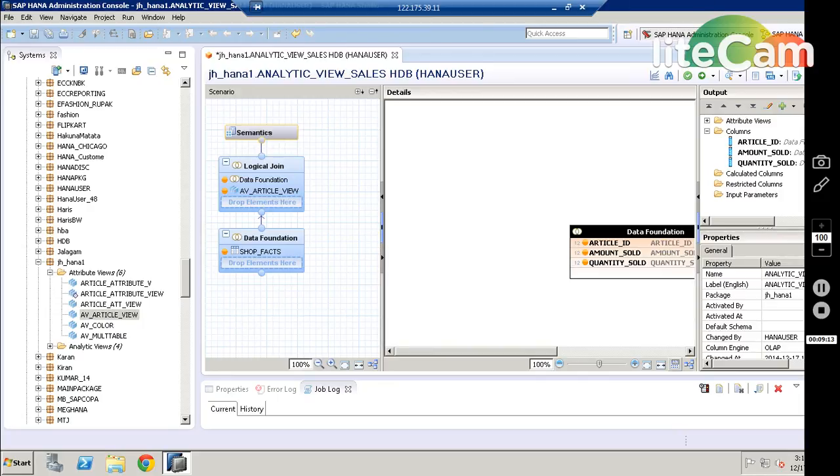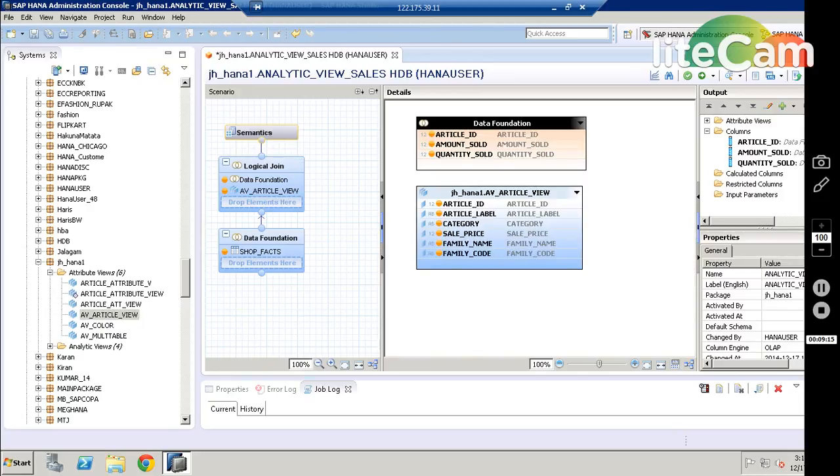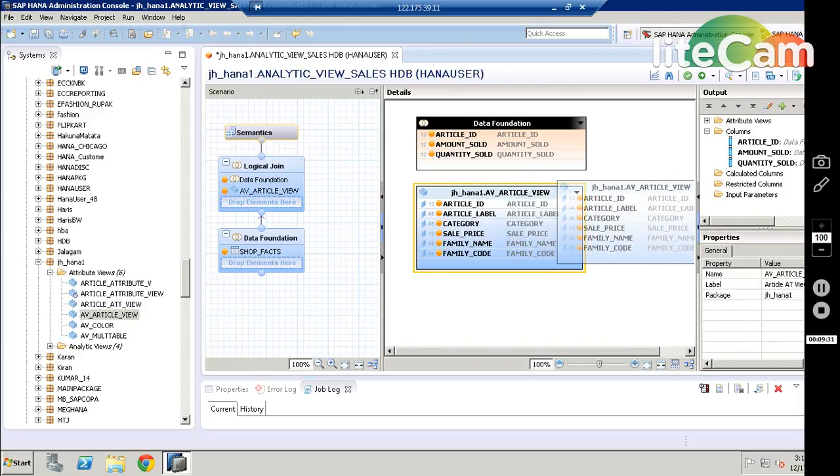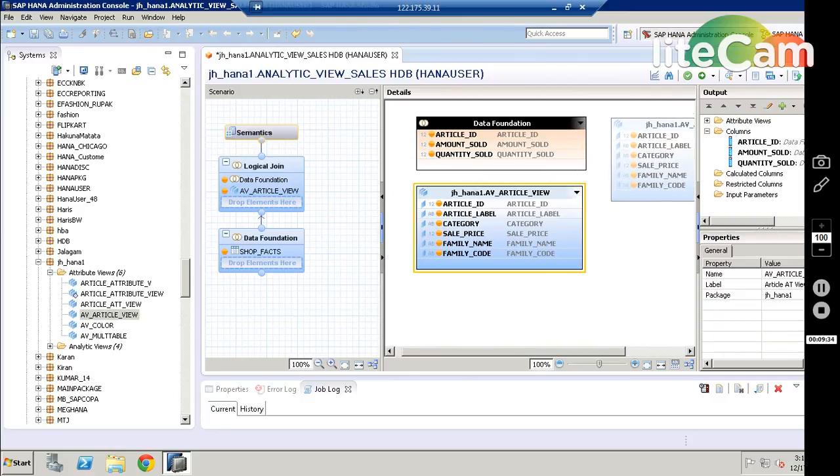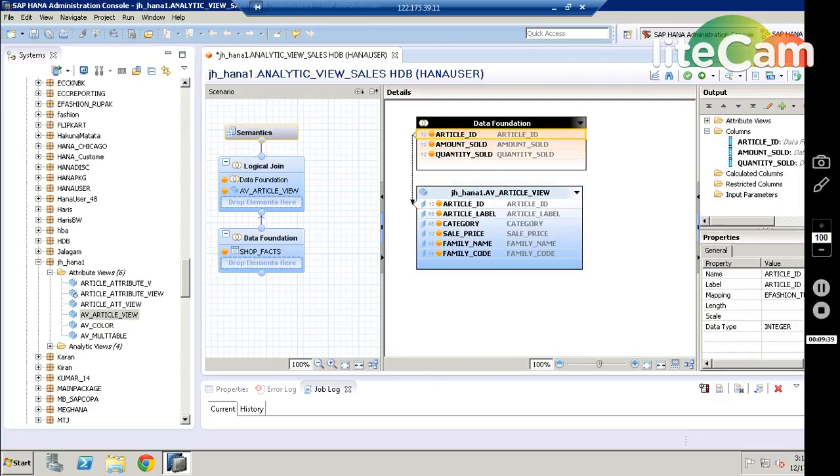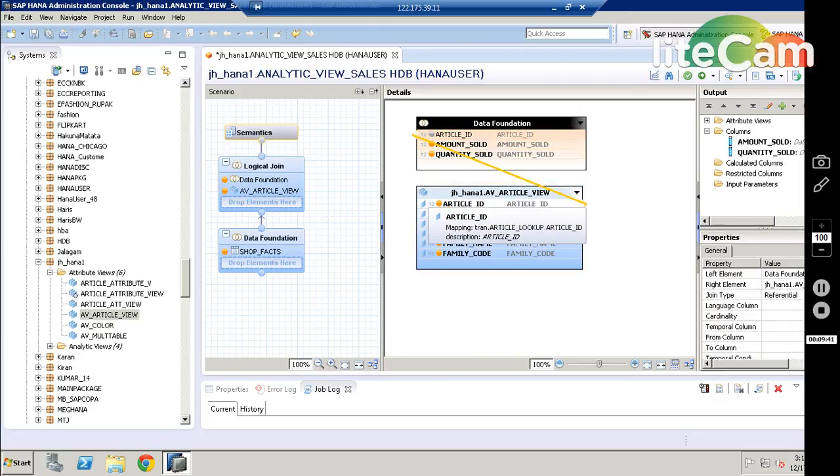Now what are the parts of this? What does it contain? Your article view contains the information related to your article properties, that is article ID, article label, category, sales price, family name. So you pick and you have to join these two things. What is the column that we can use to join this? I have article ID here and I have article ID here, right?